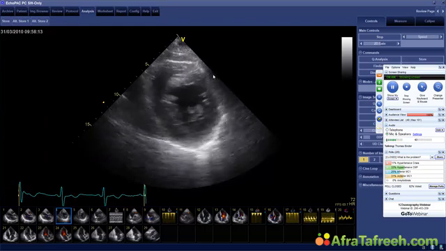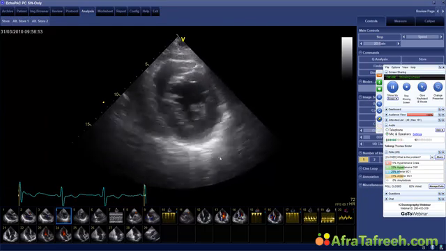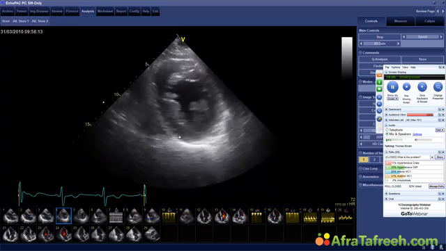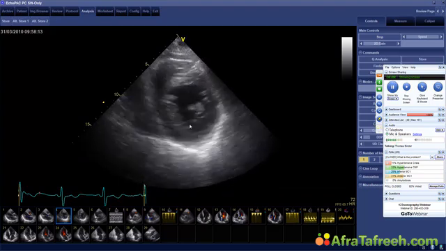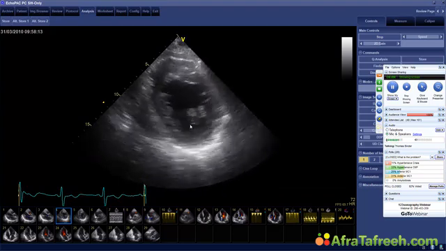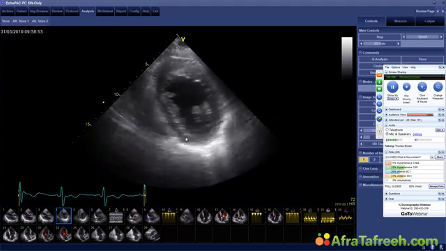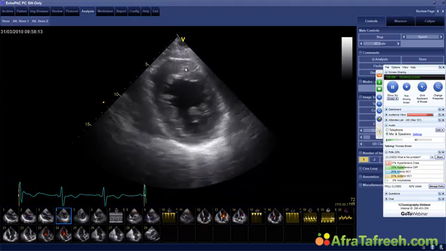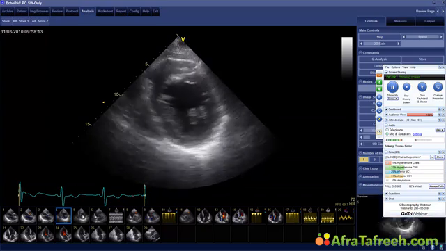And here in the two-chamber view, what you probably will appreciate quite nicely is that aside from the fact that the patient has concentric hypertrophy, in other words, all the parts of the myocardium are thickened, we also see that there is a reduction in left ventricular function. Function does not appear to be normal. The question now will be, is this globally reduced left ventricular function, or is it regionally reduced left ventricular function? In other words, do some parts of the myocardium pump better than others?